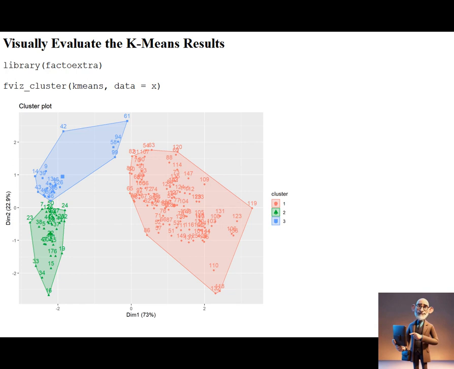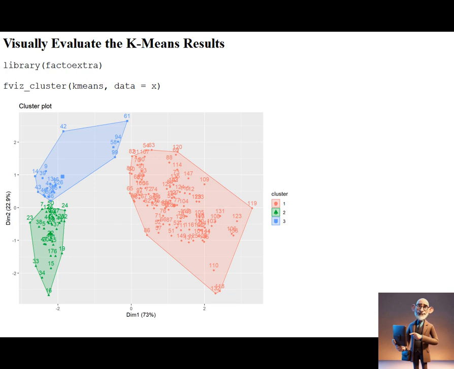The visualization typically includes scatter plots or other graphical representations that illustrate the distribution of data points within clusters. Data points within the same cluster are often marked with the same color or symbol, making it easy to identify the boundaries and relationships between clusters. Visualizations help us assess the compactness of clusters and the separation between them, providing insights into the quality of the clustering results. Visualization is a powerful tool for pattern recognition and validation.